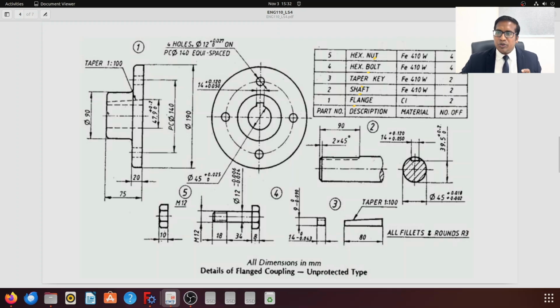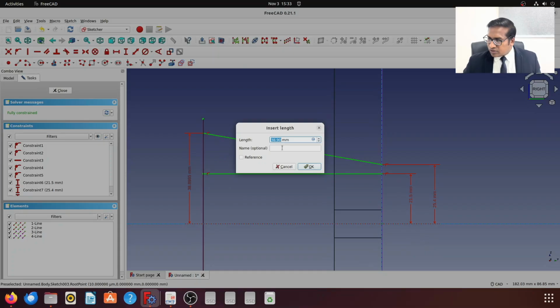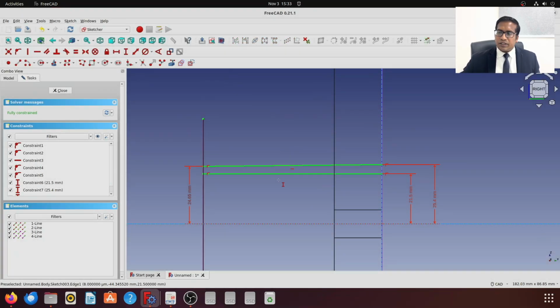The left part, as per the diagram, is the smaller length. Because of the tapering, we should subtract 0.75, because of this ratio, with the total thickness being 75. So I will be subtracting 0.75 from this length. The larger part is 25.4. Now I will make sure the vertical distance between the origin and this one is 25.4 minus 0.75.